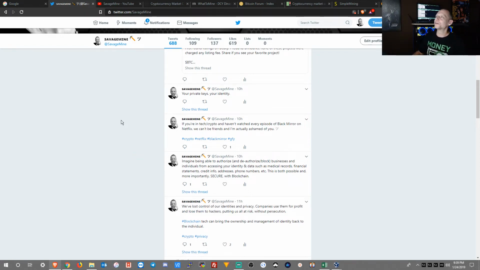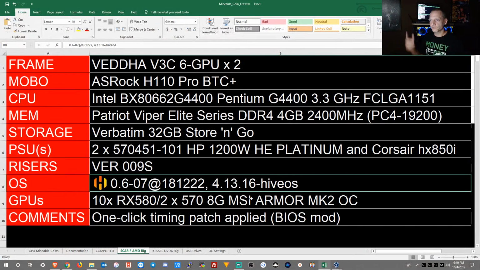All right, so that's enough of that. Let's get back to the documentation. This is the rig. We'll use HiveOS first, and then we'll switch over to simple mining if we have time. This is the rig that we'll be using for this exercise.